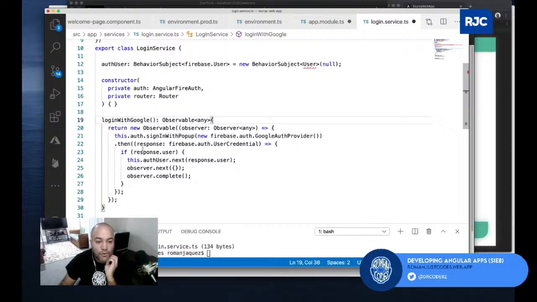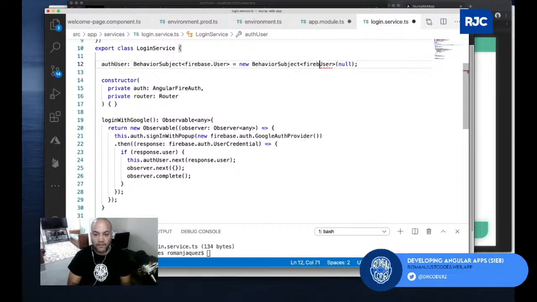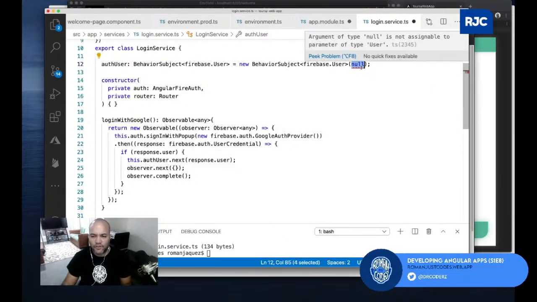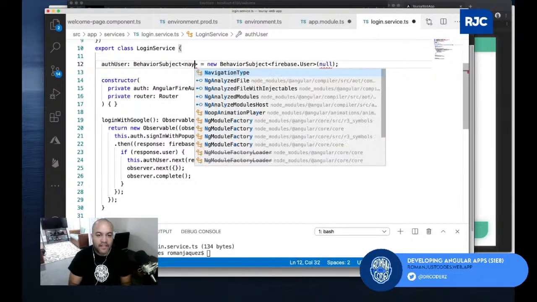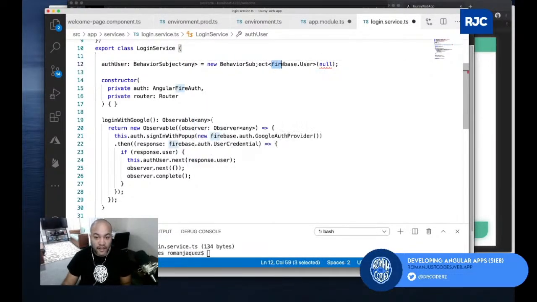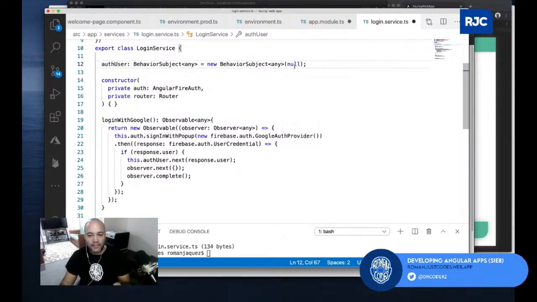So see what we're doing. We are returning an observable. Actually, here let me continue the Firebase user, and for some reason it doesn't want to accept null. In this particular case, if you don't want to hold that particular type, you can even say any. That way, because I'm using a behavior subject, and remember from the previous episodes, a behavior subject requires an initial value, because it will broadcast the current value to any newly subscribed clients, any newly subscribed components or parties. It will broadcast it to them as soon as they subscribe. So that's exactly why I wanted a behavior subject, to have an initial value.